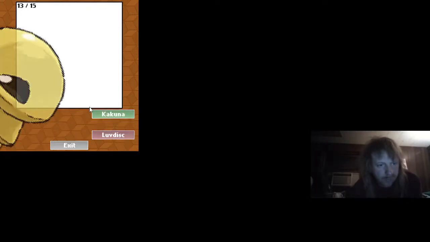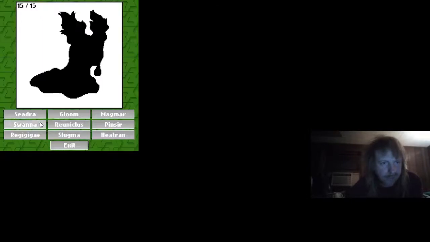That's... boy, I don't have to guess. Oh, it's Kakuna's head. Okay. That's Blissey. Now, it isn't Weasel, by the way. That's Blissey. And that's Slugma. Slugma.